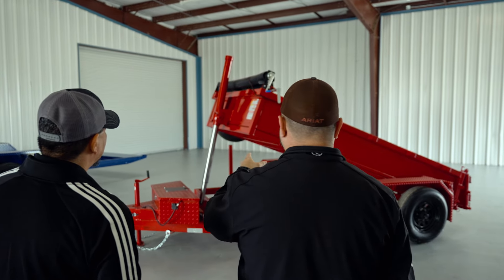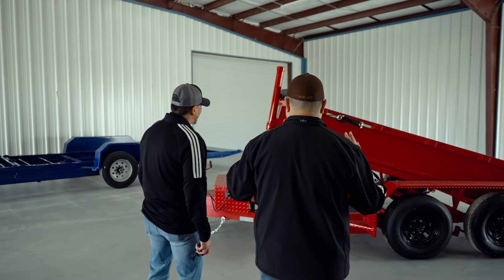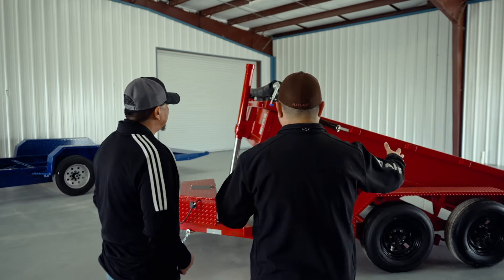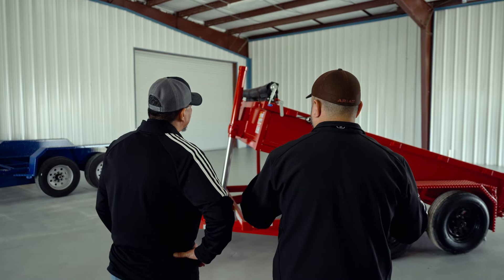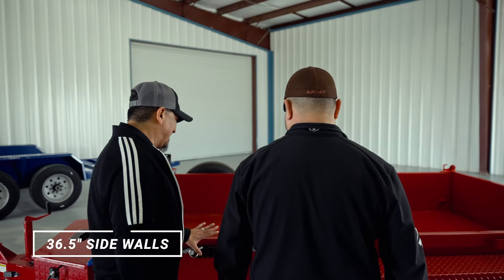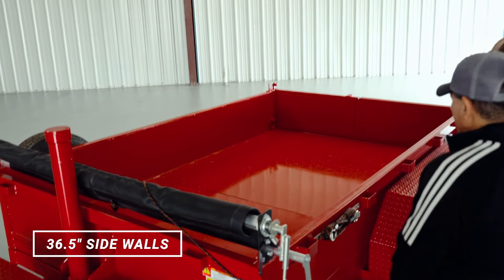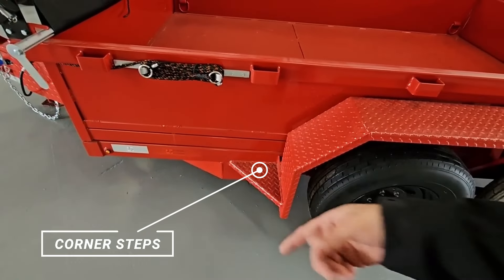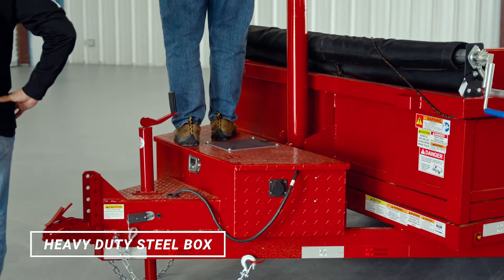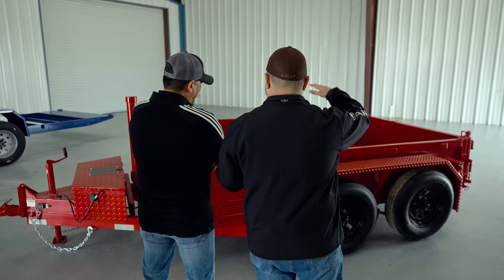The fact that it's got a 36-inch height to the rail — why is that important? Because you can literally reach over the side of this trailer to the center of it without having to climb on board. That to me is absolutely amazing. I love the fact that you put the telescoping cylinder up front — that end dump cylinder, from a physics and energy perspective, is just absolutely awesome. The magic sauce here for me is how low it sits. On your actual overall height, you wanted to keep it under 37 inches — we have it at 36 and a half inches overall height. You can reach completely in to the center of this trailer without having to climb on board, but you still included corner steps, which make a lot of sense.